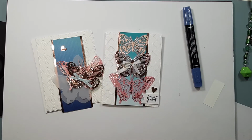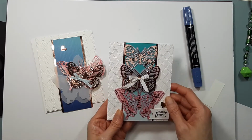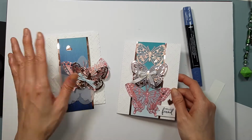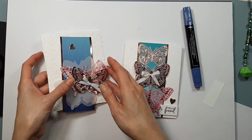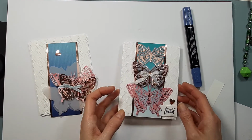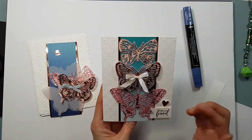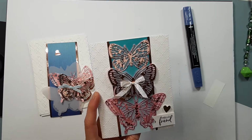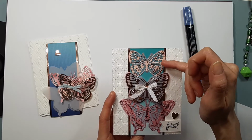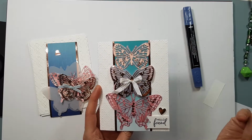This is part of my butterfly bouquet card class. It was a product-based class, and we're going to make this card. I'm going to use slightly different DSP for the one that I'm putting together, just to show you that you can still do it even if you don't have the exact same DSP that I have. This is from the Love You Always specialty DSP and foil.